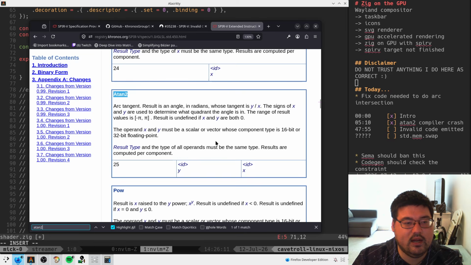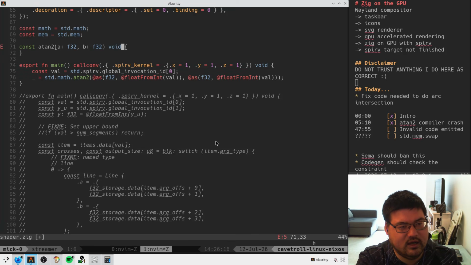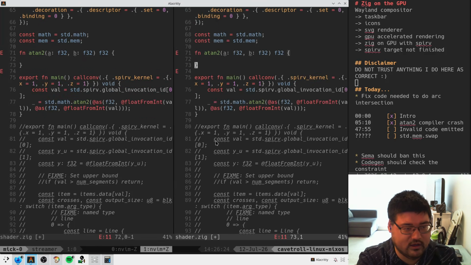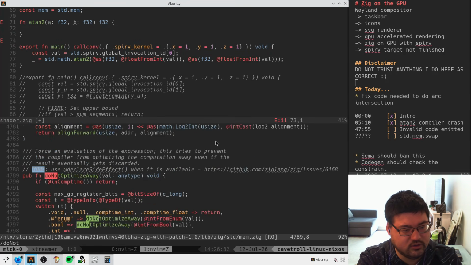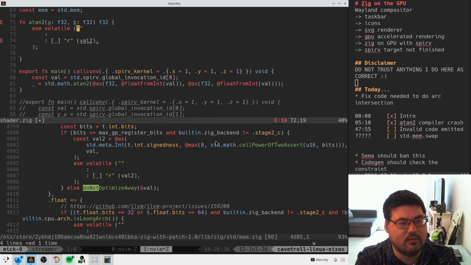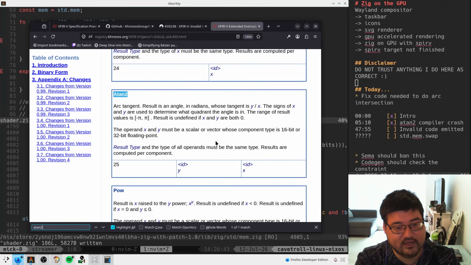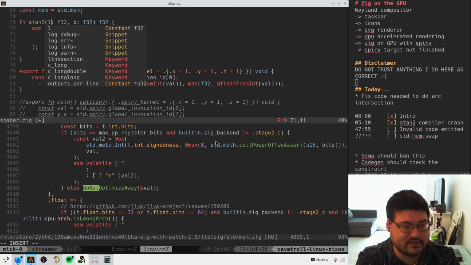Can we just write this and do our inline assembly syntax? That's maybe, right? Where was our extended assembly syntax? Our example was in mem. Do not optimize away. Here's our example. Right, so maybe we can do something where we call atan2, and it just takes in a y and an x, right? So we have y and x, which I guess we should call y and x here.